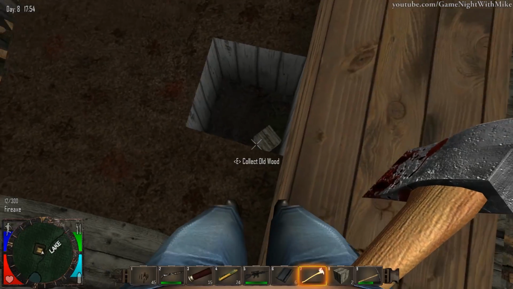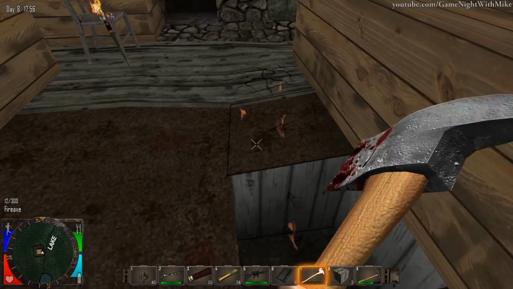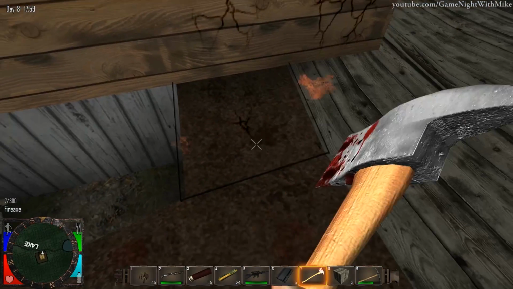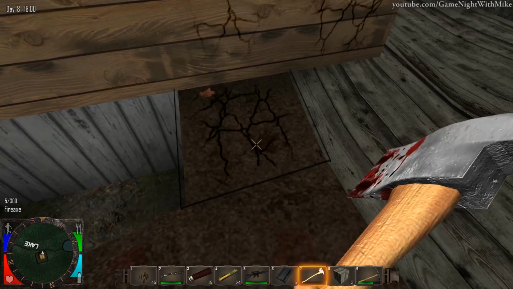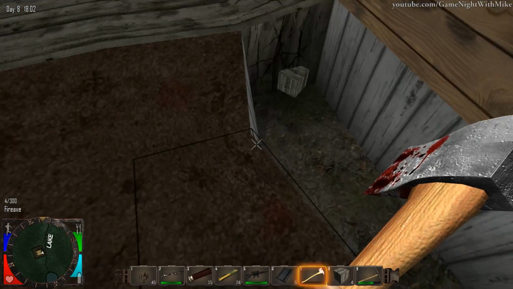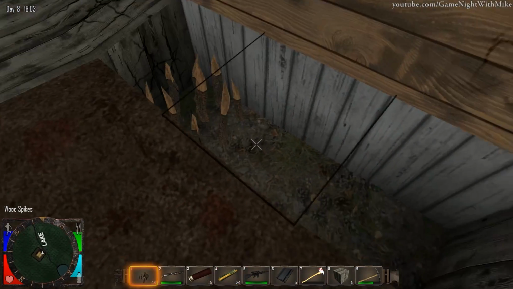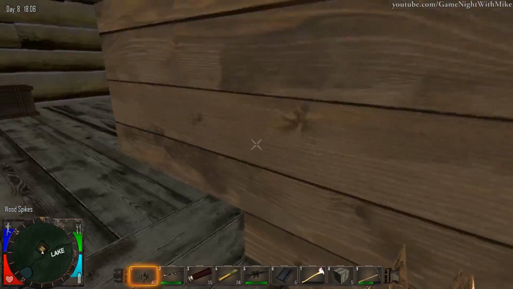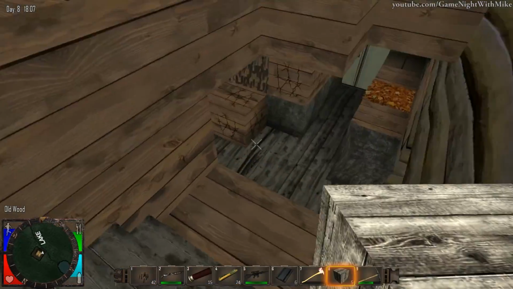Apparently, what is this, carpeting? Interesting. I'm not sure why there's carpeting there. I'm going to dig out a couple more slots here and put down some more spikes. Because I really don't want to have to worry about them coming up top. I'm going to build a campfire and stuff, and I don't want to have to deal with them up here. I can just block this area off right here.